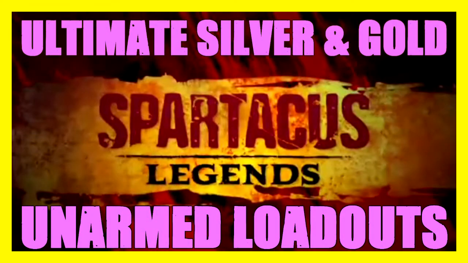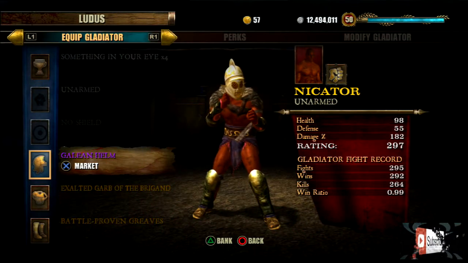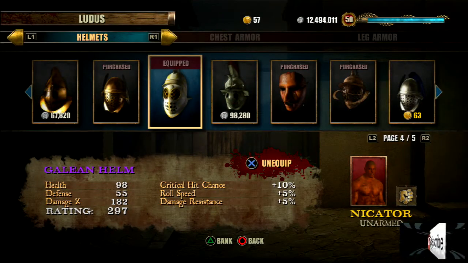Alright guys, in this video I'm going to be showing you my ultimate silver and gold classes for Unarmed, which is actually a really cool fighting style. I've not used that often, but it is really, really fun.